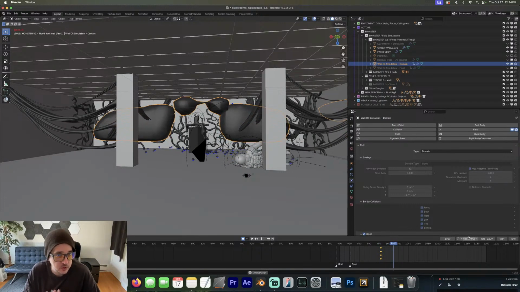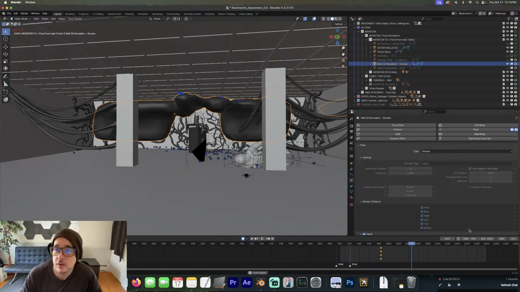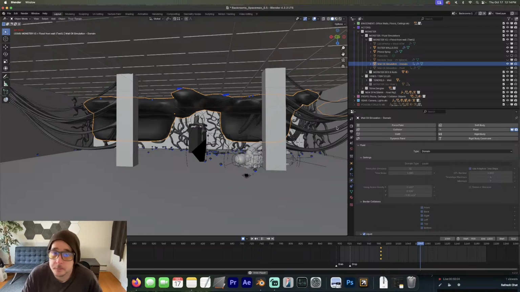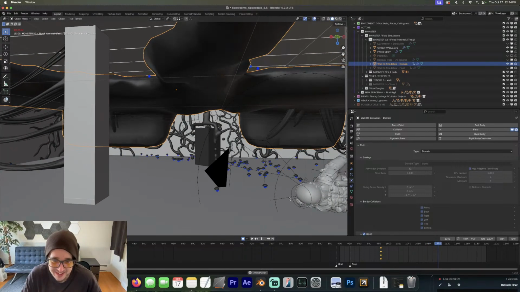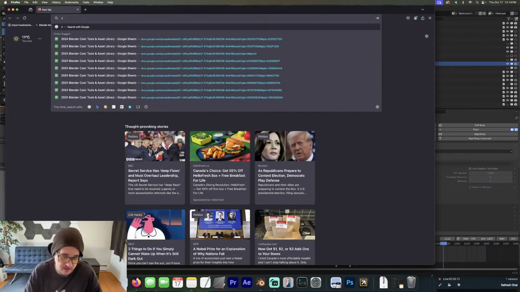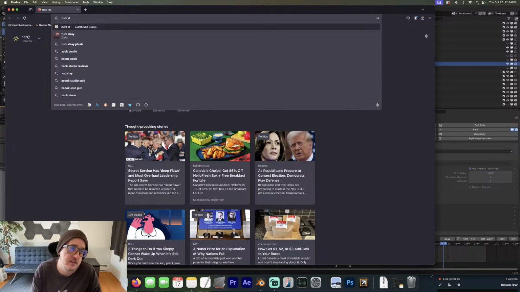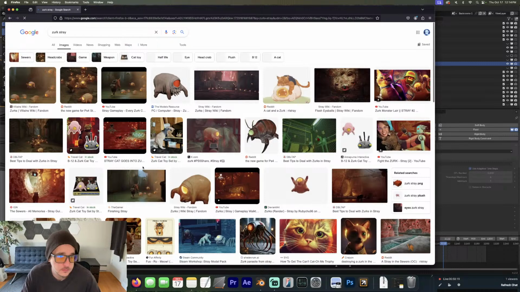We are so close, but yet we are so far, haha. I like these little things. They remind me of the Zerk. This game was fun.